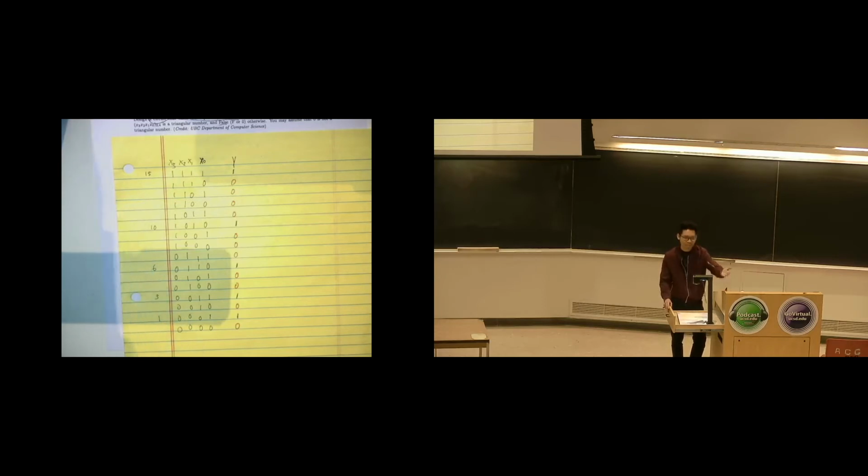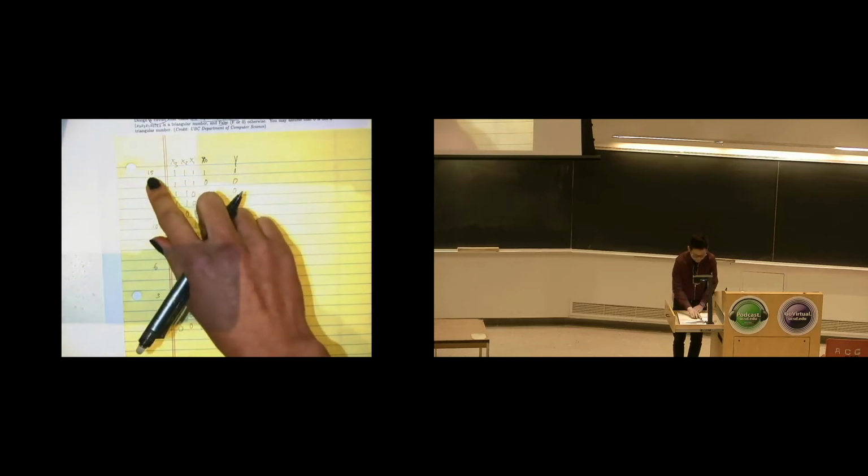Yes, so DNF, CNF, those are the two options. You get to decide which one works out the best for you. In this case, there are 16 possible numbers, and only a selected few are true. So you want to go with the true ones because you will see less stuff. Yep, good question.